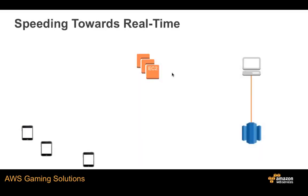So what does that look like? We've got our system built out. We've been using S3 as our bucket. This is where Kinesis comes into play. Kinesis is our new streaming data transfer service that we just released. The best way to think about Kinesis, in my opinion, is as a kind of data mesh. It's just this input-output, almost like a bus, where you can stick a whole bunch of stuff into it and have a whole bunch of stuff coming out of it on the other side.